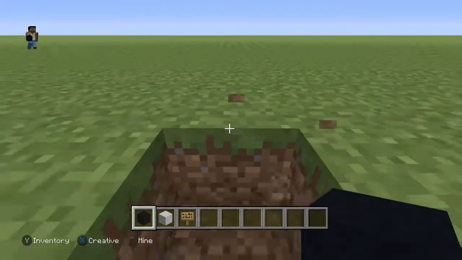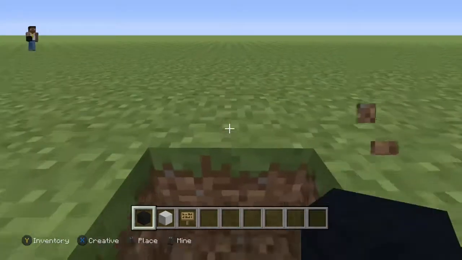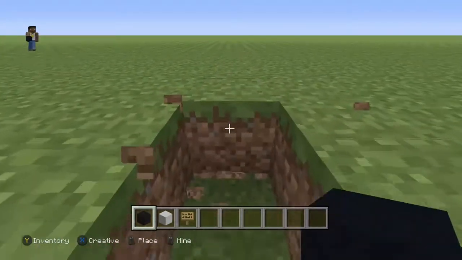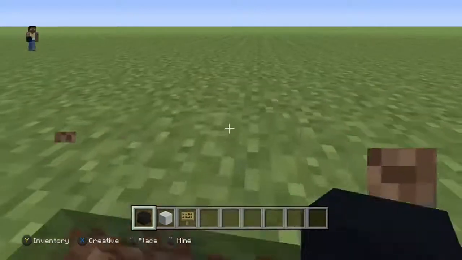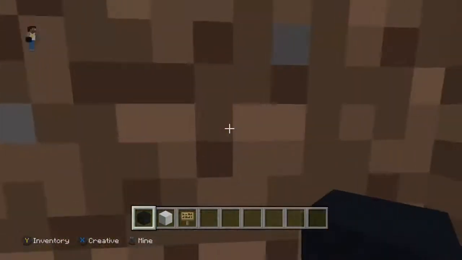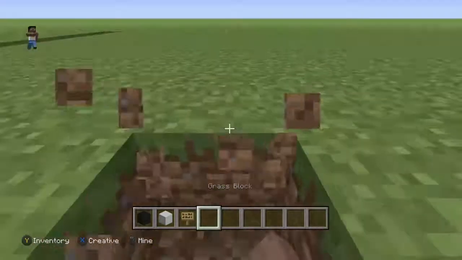1, 2, 3, 4, 5, 6, 7. 8, 9, 10, up to 20, yeah, okay, 20. 1, 2, 3, 4, 5, 6. Now we're gonna do a fast one. So yes, now we're gonna do it a little bit fast.